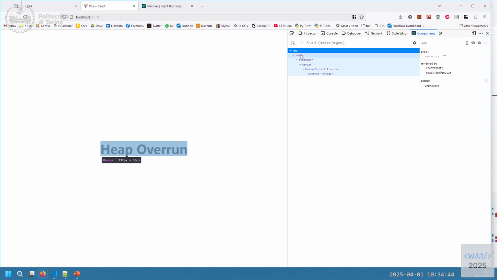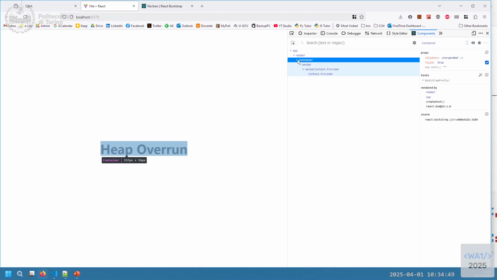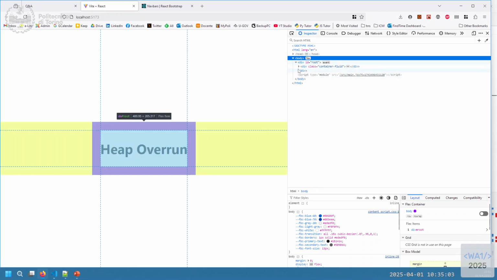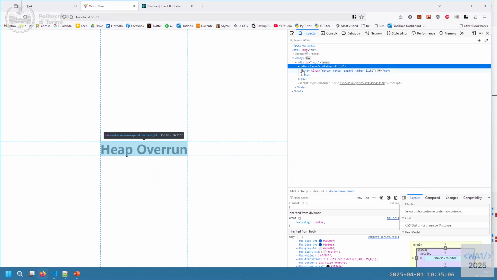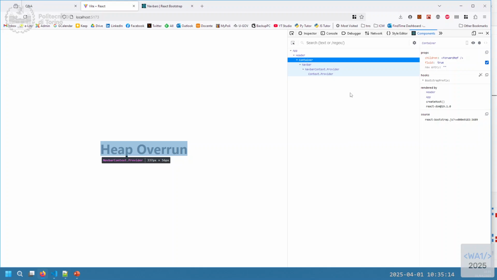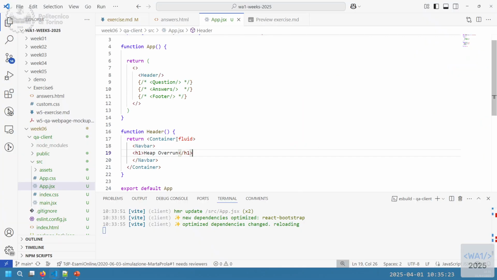So we have App that contains Header, and Header is our own component, which by itself will contain Container that includes Navbar, and this is of course the implementation of Navbar from the library. Here we can see the actual structure of the generated HTML with the divs and the navs, or the component view, the React view of the same component tree, depending on what we are searching for.